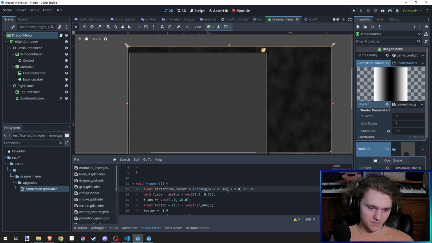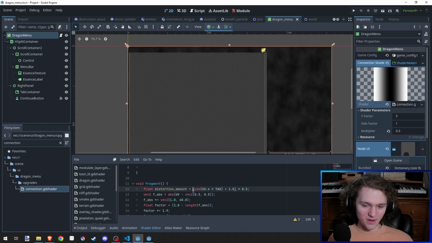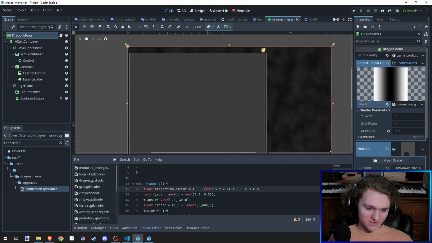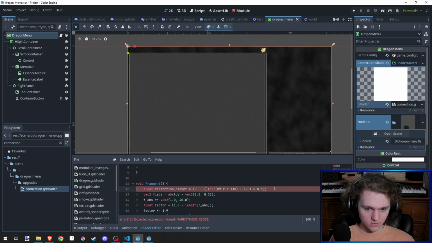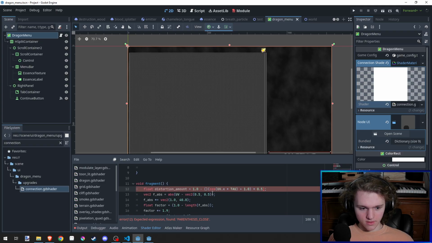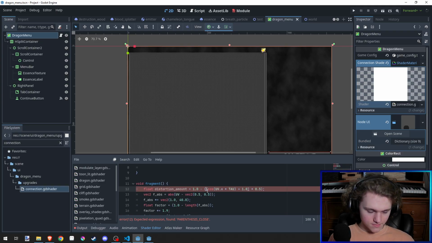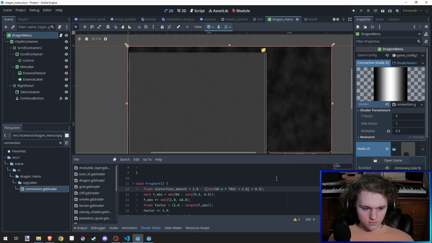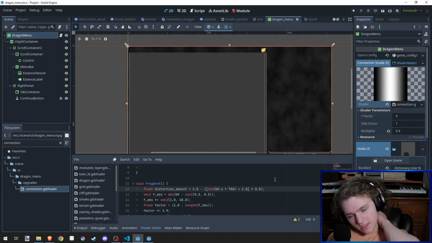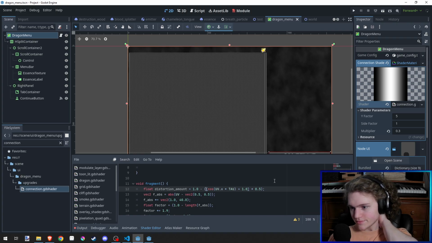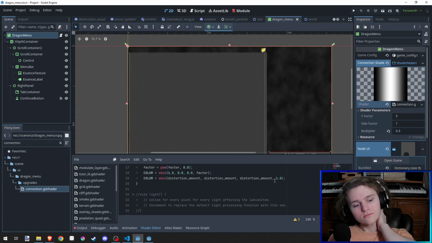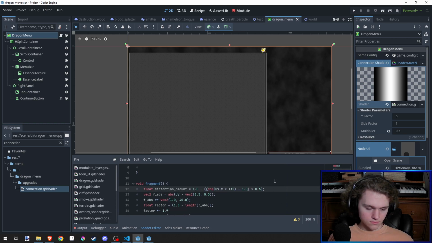That's a thing, right? Okay. No, I'll just do 1 minus. That's fine. Make sure we're doing this in the right order. God damn it. You sneaky game engine. So sneaky. That should be fine, though.